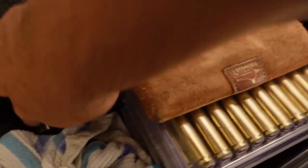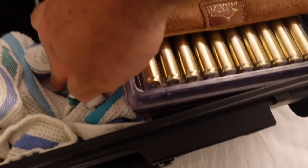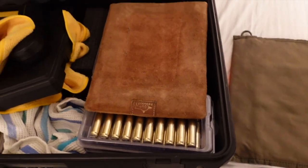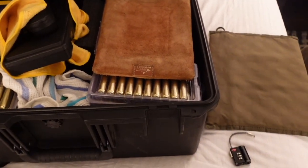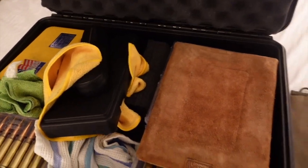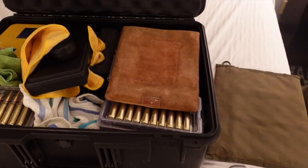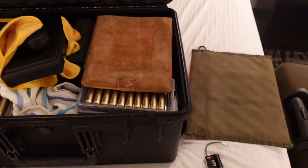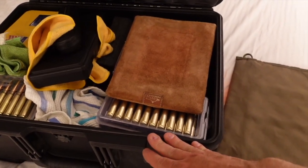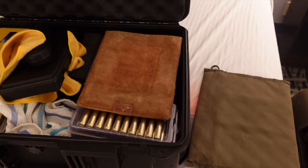He also has his rear rest and donut down in the bottom, and we have an arbor press taken apart — there's the post, his inline die, the rest of the arbor press wrapped in a towel for protection. We bounce ideas off each other when we travel. The key to traveling with guns and ammo like this is you really have to be honest with yourself about what you use at a match and be able to scale back, because this stuff gets expensive to ship and put on a plane.